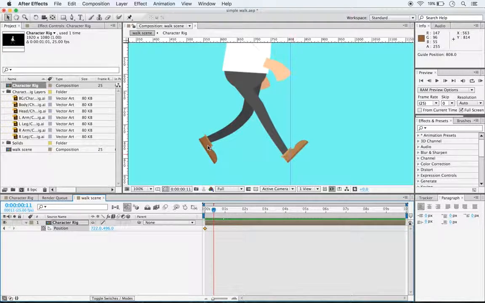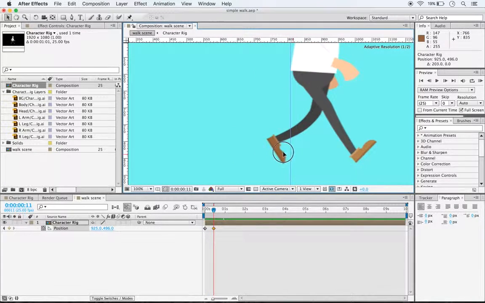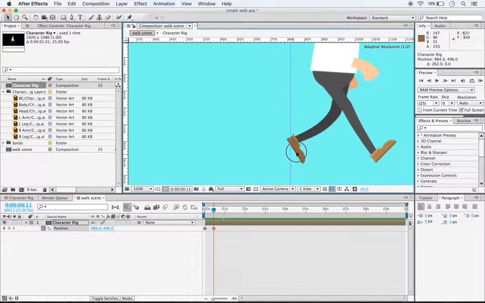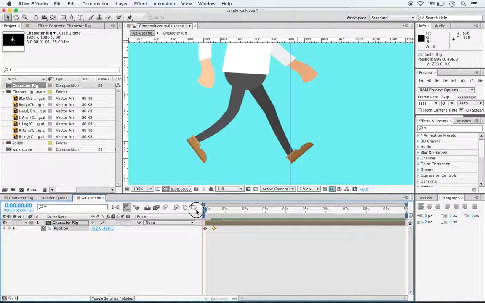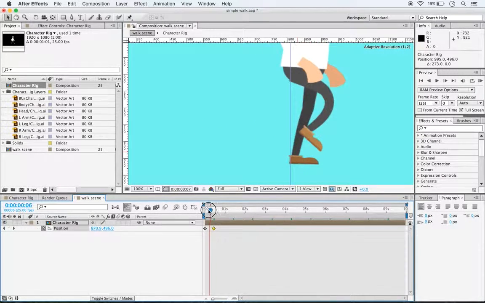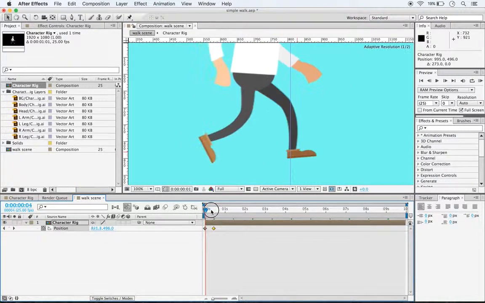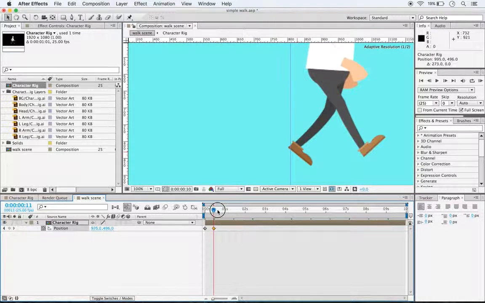move our character, or the back foot of the character, to hit that line. There we go. So this is the heel of that foot. When we move over, the heel of that foot stays in the same position, so it acts as a pivot. Once we've done that, we can then go over to the next one.